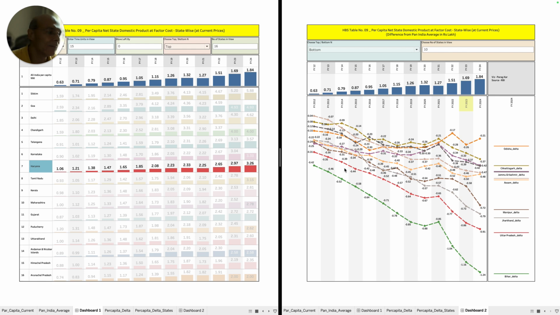And then Uttar Pradesh is also on the downward hill. So the gradient is very sharp in these two states, Uttar Pradesh and Bihar, from the point of view of the national average, right? Then we have Jharkhand. Jharkhand is also going down. The gradient is high. Manipur, and then Assam, and then the gradient stabilizes with the national averages.